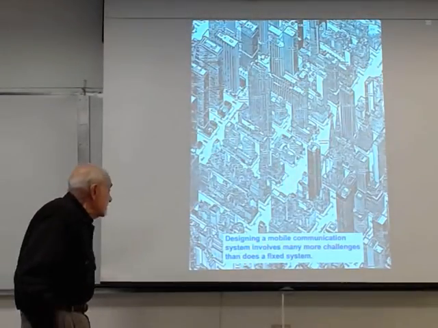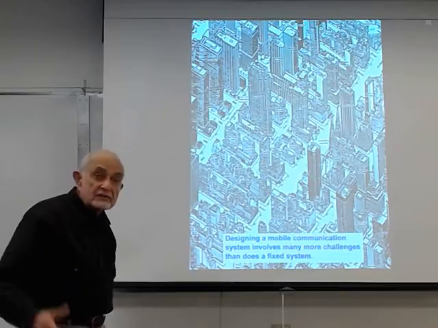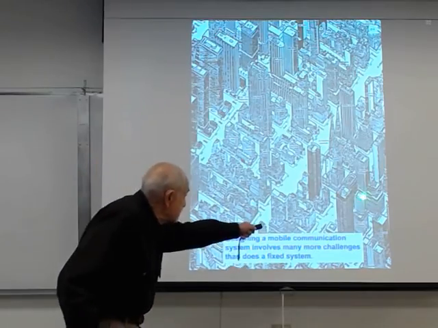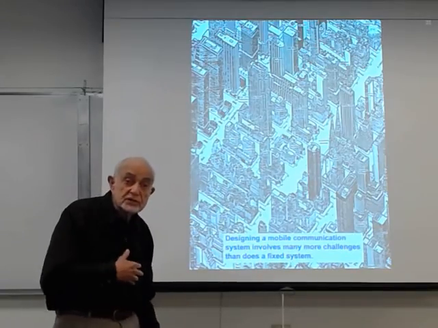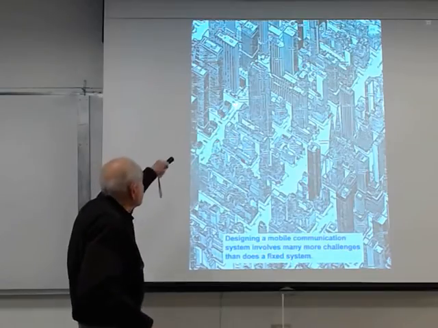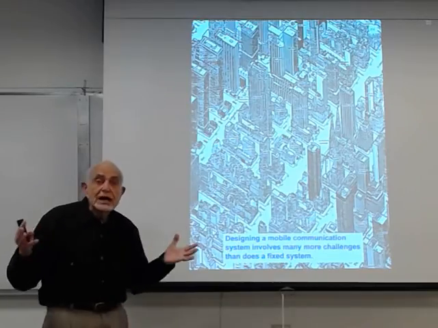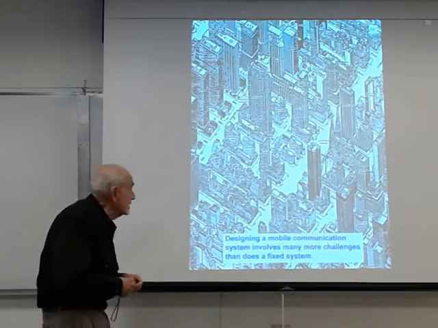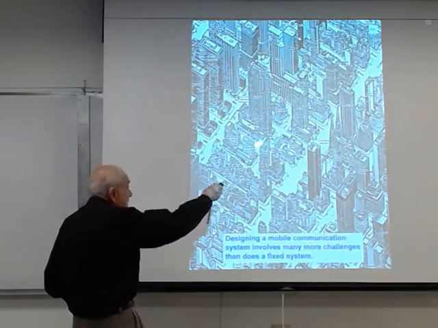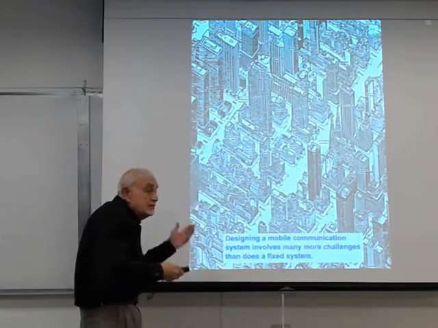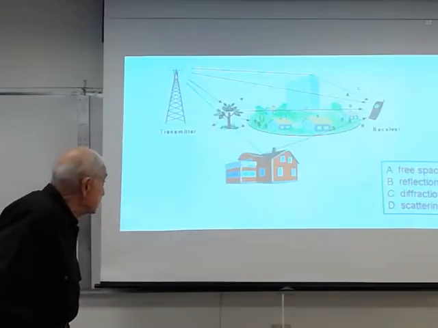So as you can see, just to get a picture of an urban environment where you have a cellular telephone with a base station, say on the top of some building here, and you're riding along one of these avenues. This happens to be New York City. This is 6th Avenue right here, if you know New York City. And you can see that there's got to be more of a challenge than simple line of sight communications as you're riding in your vehicle and trying to communicate with a base station and hand over to other base stations. There's bound to be lots of reflections, multiple paths, and more challenges than just a line of sight.